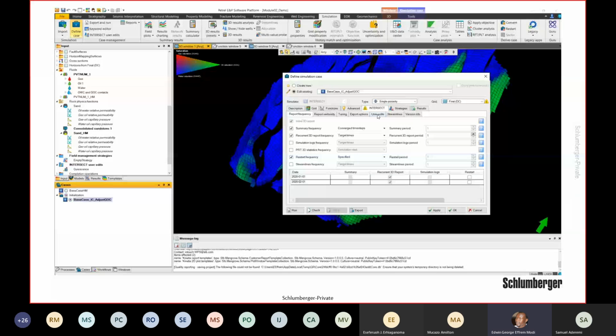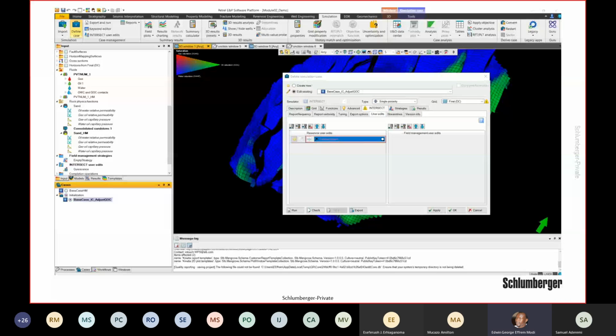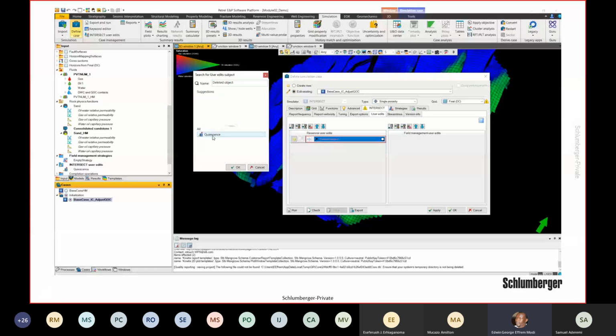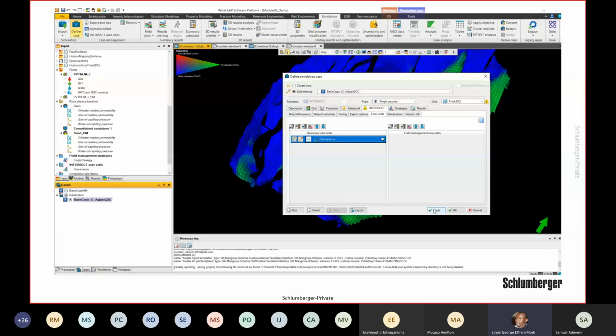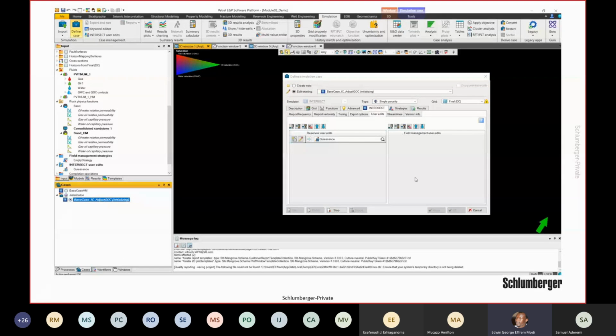So if you're using Intersect, you should just add this user edit that we have done. You add it into your Intersect tab within the defined simulation case, and then you run your case. After running the case, I will be showing you that once you do the initialization, you should check the stability of the initialization.